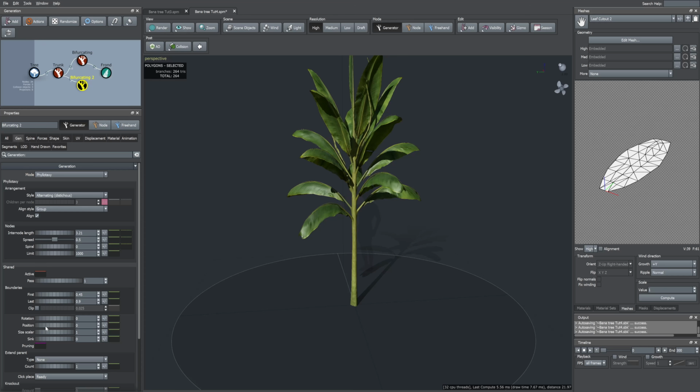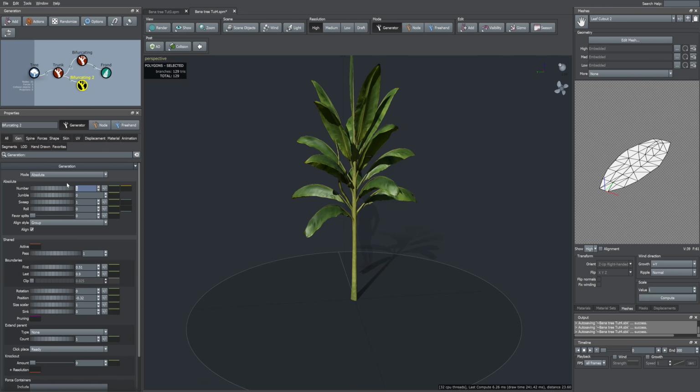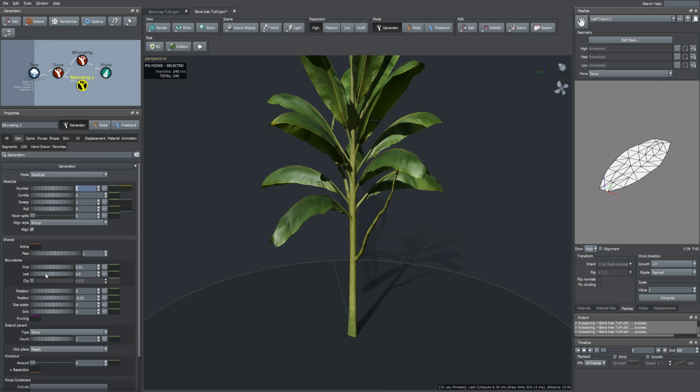Let's go down to position. Let's take them down somewhere here. Let's increase this amount again. Something like this. Okay, change this to absolute. Let's give it a value of 2. All right, and increase this to about there and take them down to somewhere here.